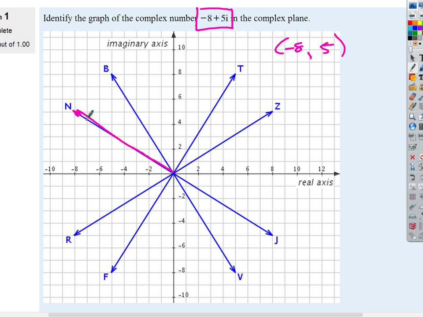No. Okay, so that's an easy one, isn't it? There are some other questions, though, on that assignment that are sort of like this. They want you to do, not to identify the complex number, but to find the value of the modulus. So it's the value of the complex number. It's kind of like an absolute value.